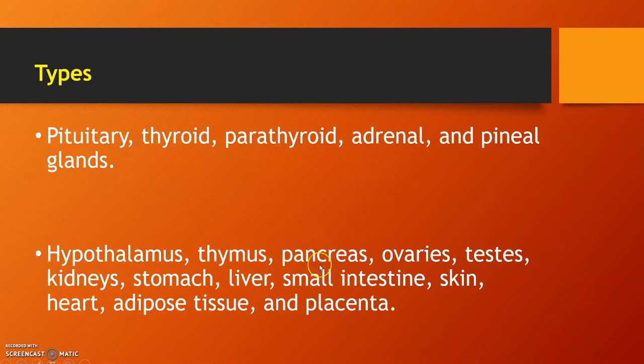Similarly, we have the pancreas, which secretes insulin and glucagon, which is the endocrine part of pancreas, and the exocrine part, which secretes the pancreatic enzymes, has a role in digestive system. Similarly, we have the ovaries and the testes, which are the gonads. They have their roles in the reproductive system, and they also secrete estrogen, progesterone, testosterone as the hormones, and this is how they have their role in the endocrine system. So similarly, we have all these other organs which have their role in their respective systems, and they also have a role to play in the endocrine system.